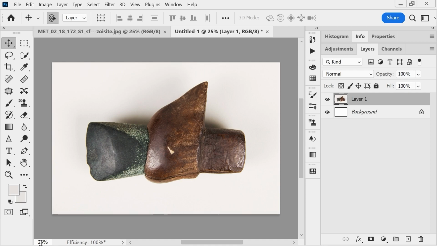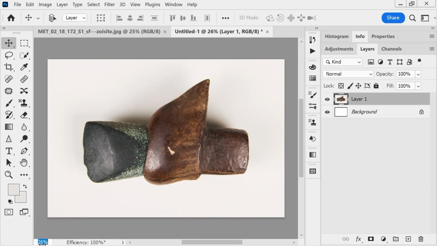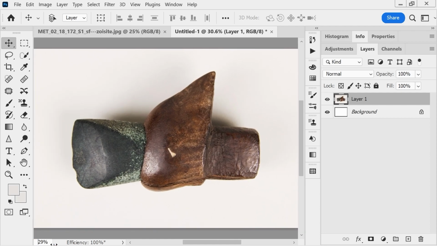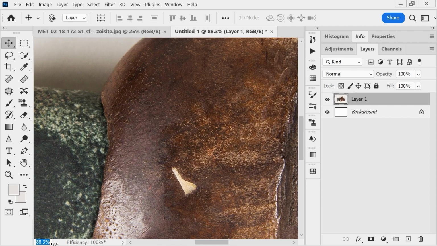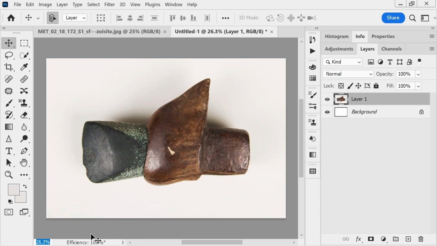Now if we wanted to change that, if we press Control, you'll see that we get a two-headed arrow, which means that we can drag it left to right, and then we'll be able to zoom it in and out. If we do Control Alt, you'll see we'll be able to go in very fine increments, and Control Shift does much larger increments.